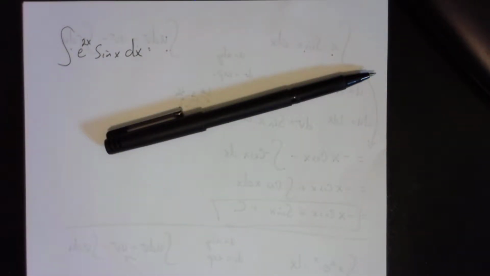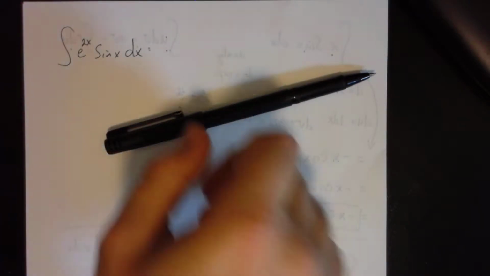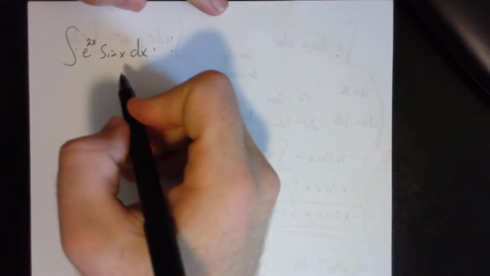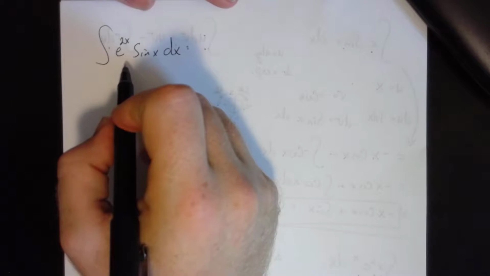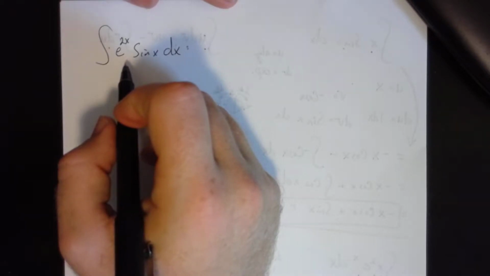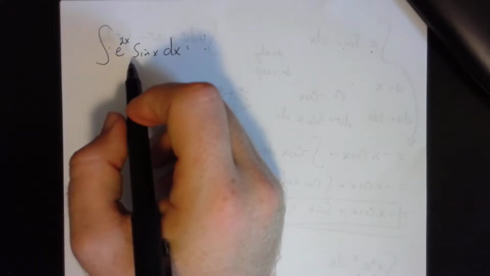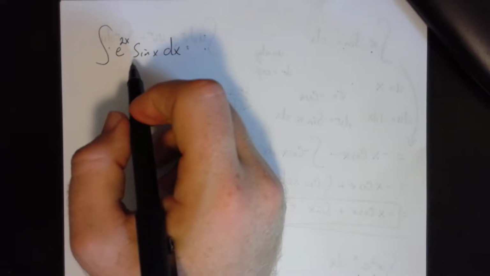This next example, integration by parts, section 7.2. This is video number 5 for this section. We're looking at the integral of e to the 2x sine of x. Now, in all the previous examples we were playing with, there was an algebraic function to start with. So the one thing that you're going to want to make sure you remember is with the algebraic functions, the derivative of those always made it more simple.